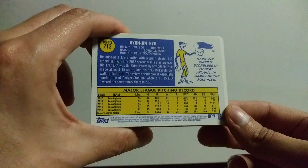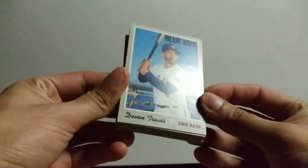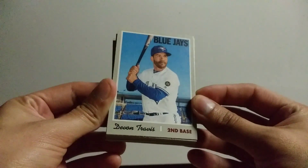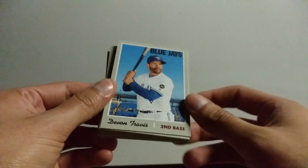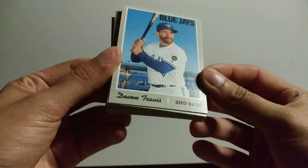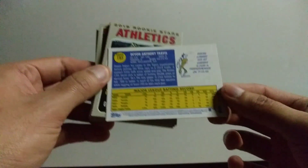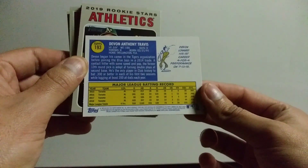Let's see what we pull. Oh, the backs look sick, I like that. It looks really nice. The cards look nice, I like it — pops really good. Last year I feel like it didn't really pop as much. We got Devin Travis. Let's look at the back — but we already looked at the back, let's look at it again.